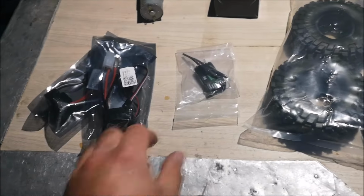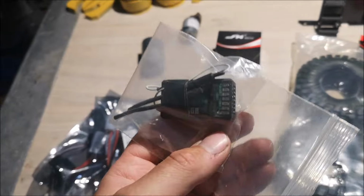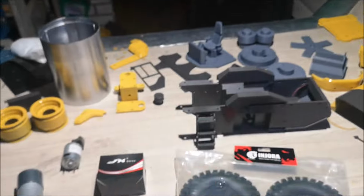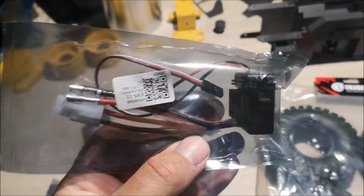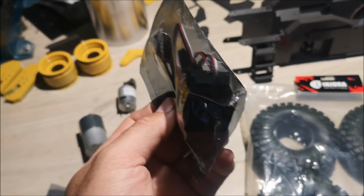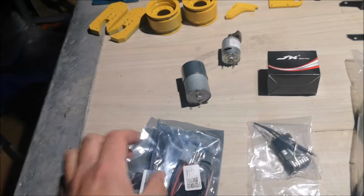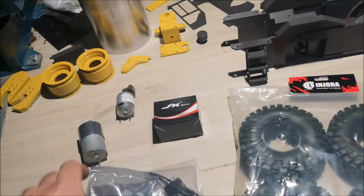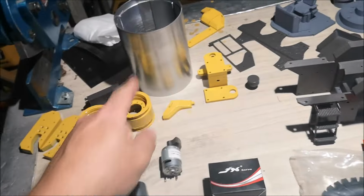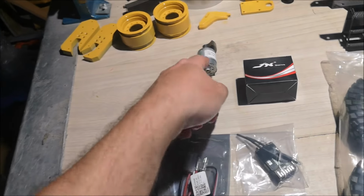Okay. So this is my receiver that I will be using. It's just a 6-channel because this compactor only has 3 functions. And these are the ESCs that I'm using for this build. These are the 1060 ESCs. I'm very happy with these ESCs, so I can recommend them. This one will be for the drive wheels here and inside the drum. And this one is for the vibration motor right here.